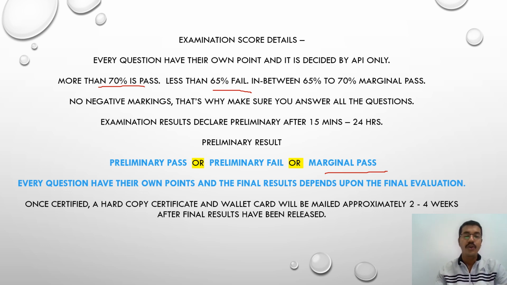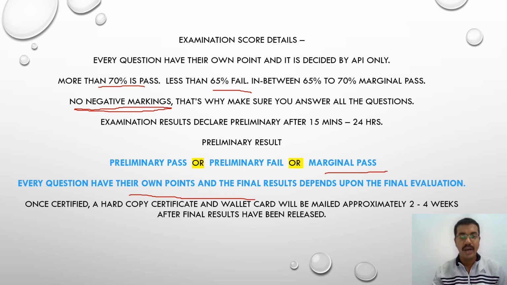As I told, every question has its own points. We don't know how many points each question carries. That is decided only by the API members. So they will do it, and you will get your results. As I told earlier, there is no negative marking. There is no negative marking, so attend all the questions. 100%, you have to attend all the questions.